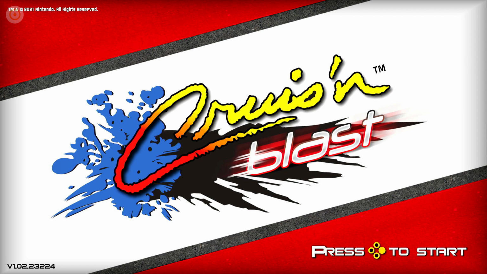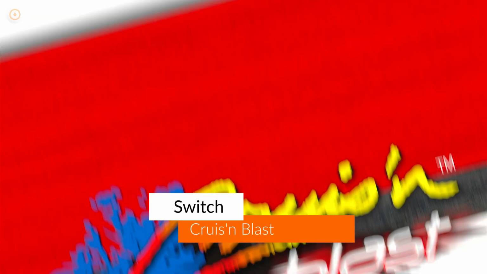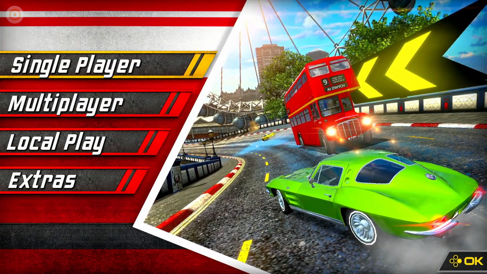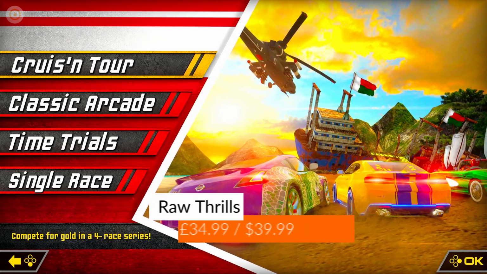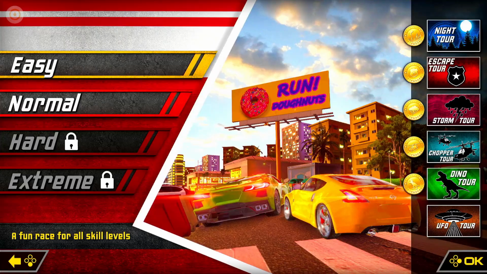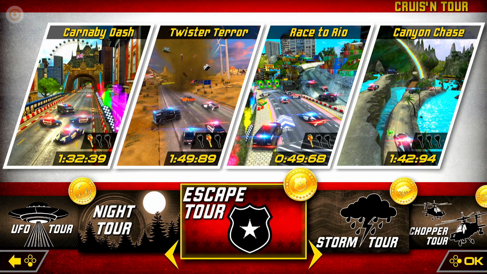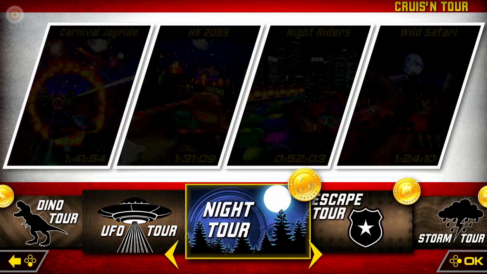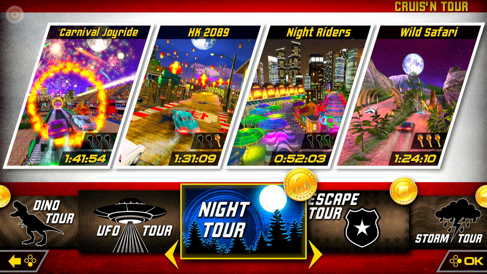Welcome to a look at a brand new game on the Nintendo Switch, and I think this is one that a lot of people have been looking forward to. This is Cruisn Blast, which comes from Raw Thrills, and is actually developed by Eugene Jarvis, the classic arcade game developer. He made Narc and SmashTV and Robotron. Really, really brilliant arcade developer, and he and his team have now ported it to the Nintendo Switch, which is excellent.